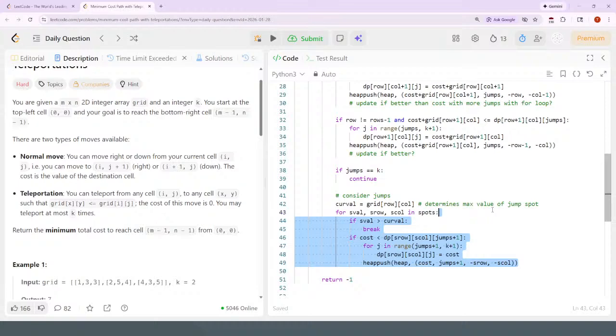But why would you consider jumping to the 0 through 8 when you could have jumped from the 10 to the 0 already?